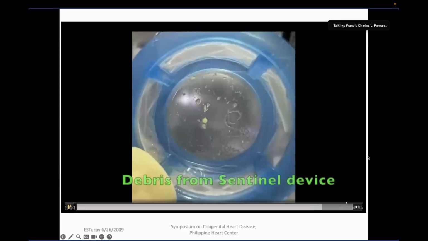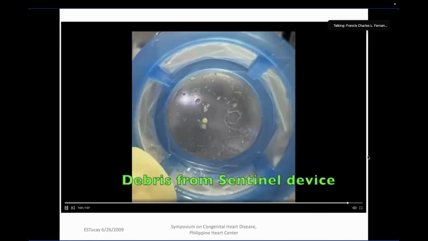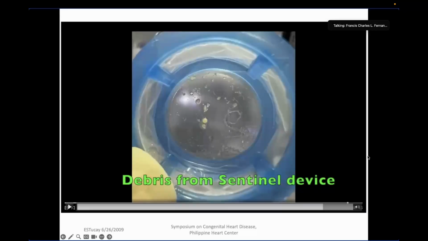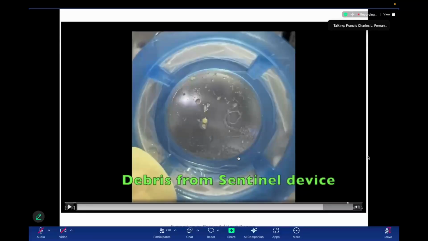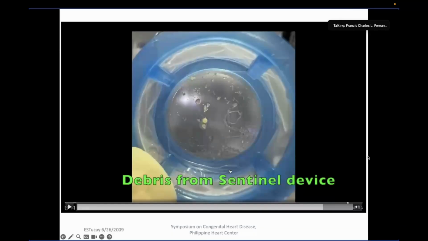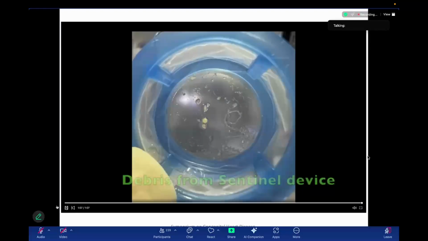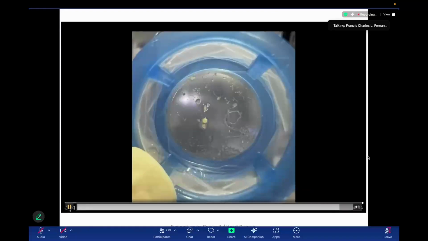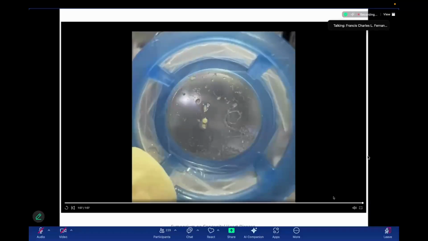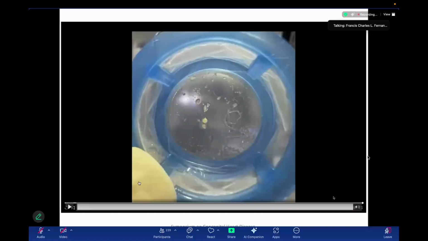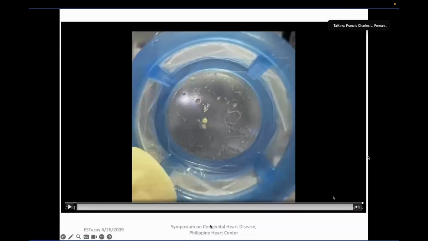And then another special device which we placed into the carotids to protect the brain from debris coming from the atherosclerosis in the blood vessels. These little debris can cause stroke. So this device was also used. This is the Sentinel device, all right? So that's an example of TAVR. This is rather expensive, but it is one of the interventions that we are able to do.